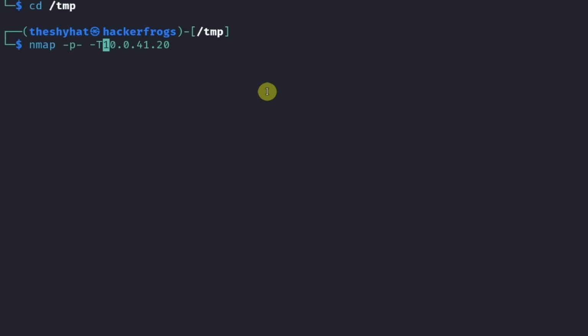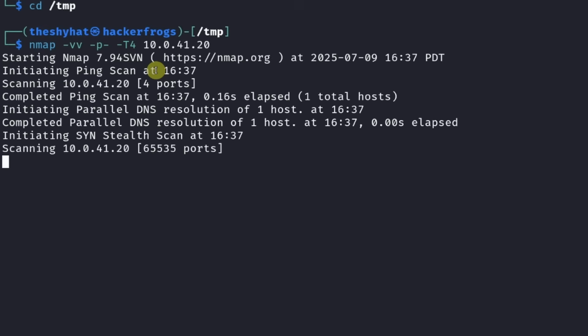We'll run it pretty fast, and we'll try to figure out what ports are open on the system. We'll also run it very verbose so that we can get some output before the scan is finished.